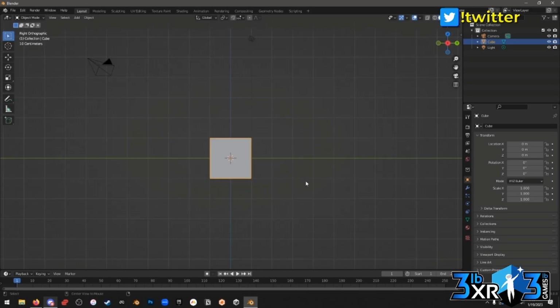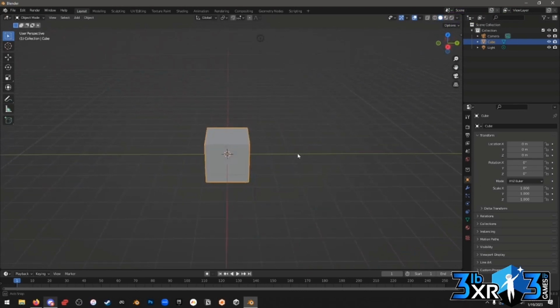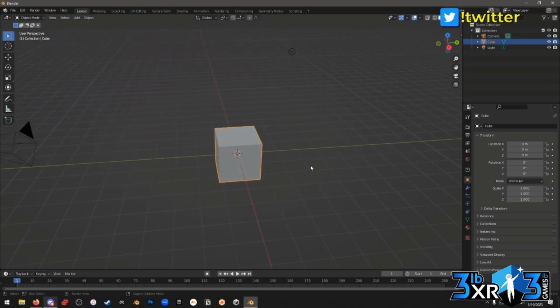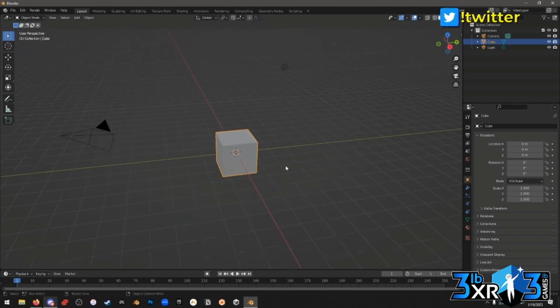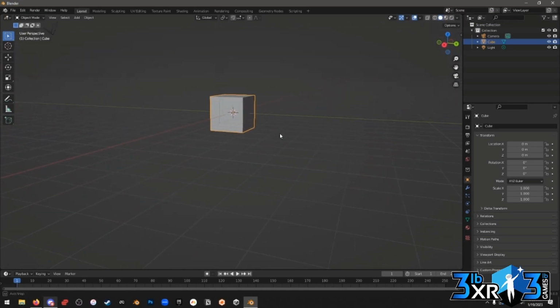Do they have any keybind presets that you can switch to? I know 3D Coat does that, where they have a Maya mode, a Blender mode. Yes, I highly recommend not using Maya mode because you might as well learn default Blender. If you did want to change that, just for the sake of knowing it, where would the menu be? Just out of curiosity, especially in case Cordelia's is messed up, since it's a little different. I'm using version 3.4 or something.